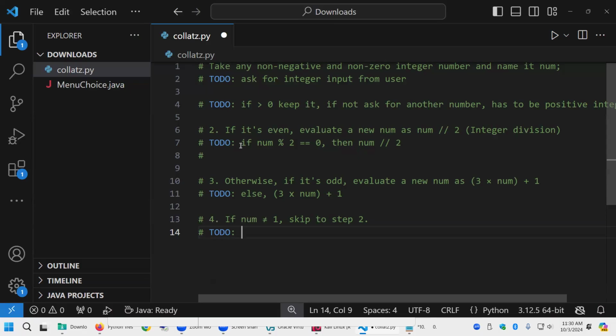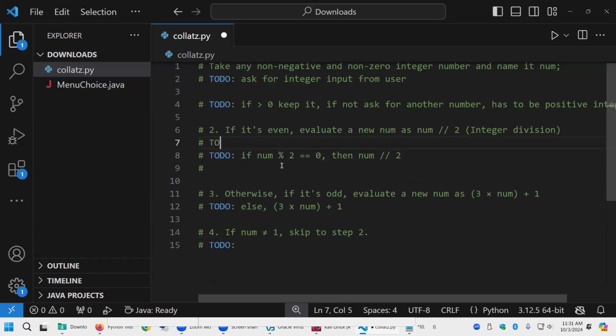We need a loop. The loop should start in the beginning, because we are going through our chain, and if we come to 1, there is going to be our condition to break the loop. So we probably need a while loop. Yes, because we don't know the actual number of pieces in the chain. And if number equals 1, break. Actually, if we're going to test at the end, we probably do a do while loop.